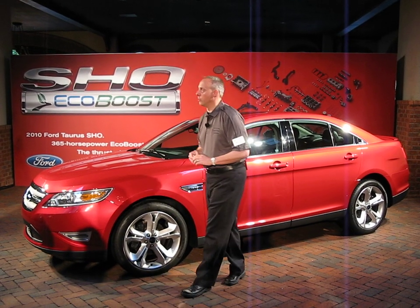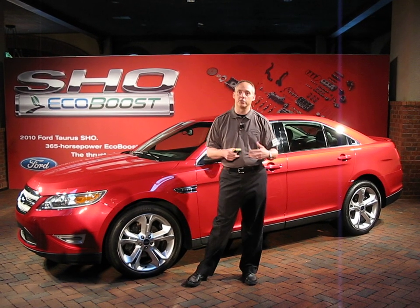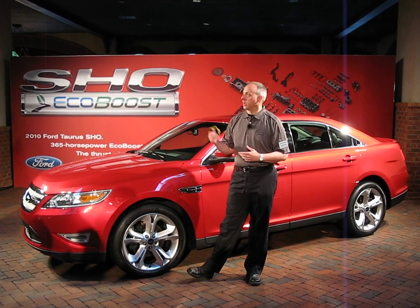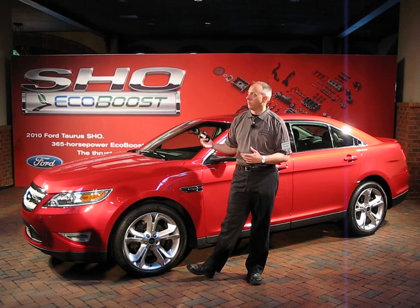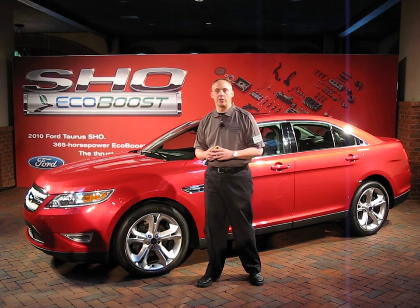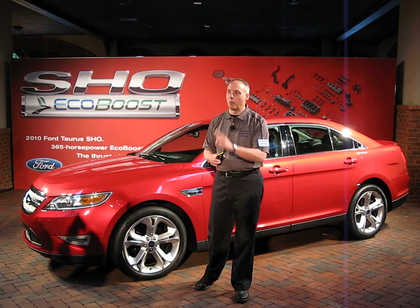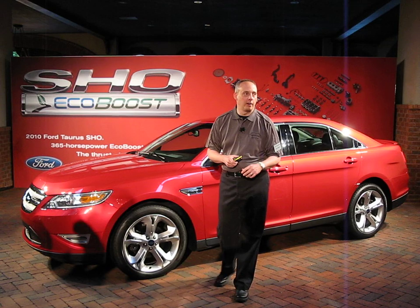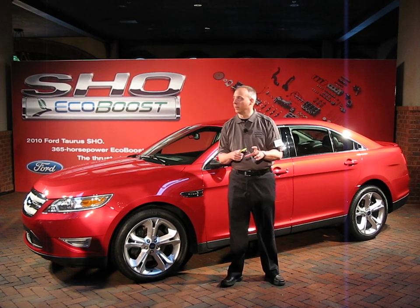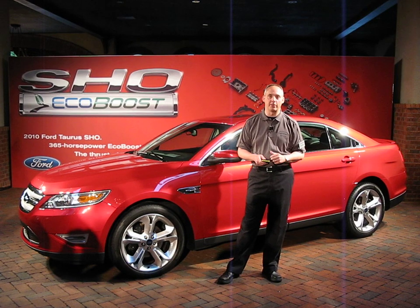Take a look at that in the summary. These are the vehicles you're going to be driving a little later today when you stop at a brake stop. We're giving you a summation of where we're at. We're getting 25 miles per gallon on the highway versus our competitors' 23 and 23 respectively. We're getting 365 horsepower versus our competitors' 360 and 350. But again, I want to remind you of that broad, flat torque curve we talked about earlier. We're delivering between 50 and 80 foot-pounds more reserve torque at a speed of around 70 miles per hour.